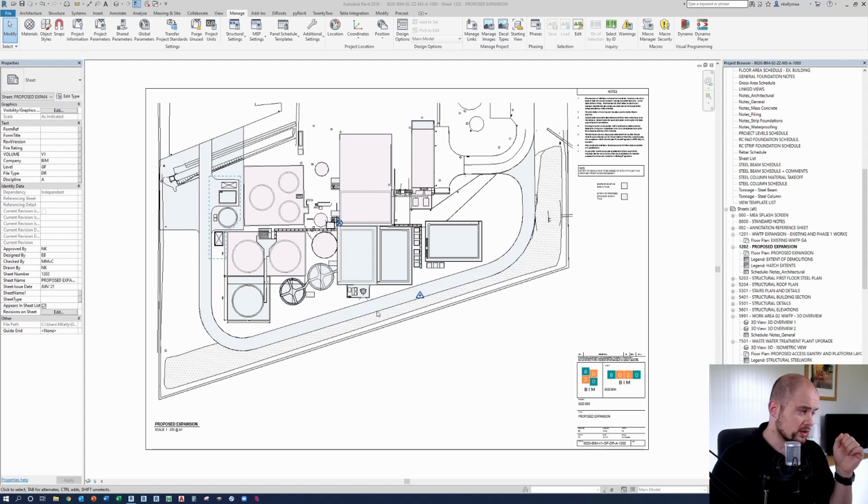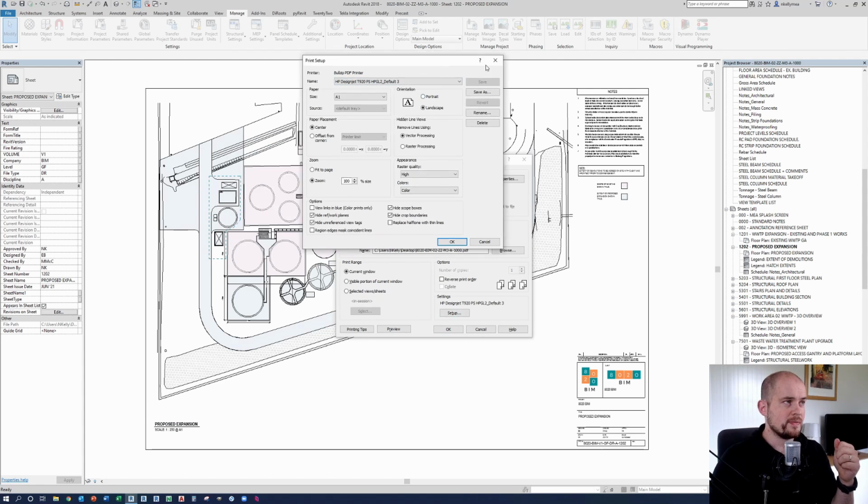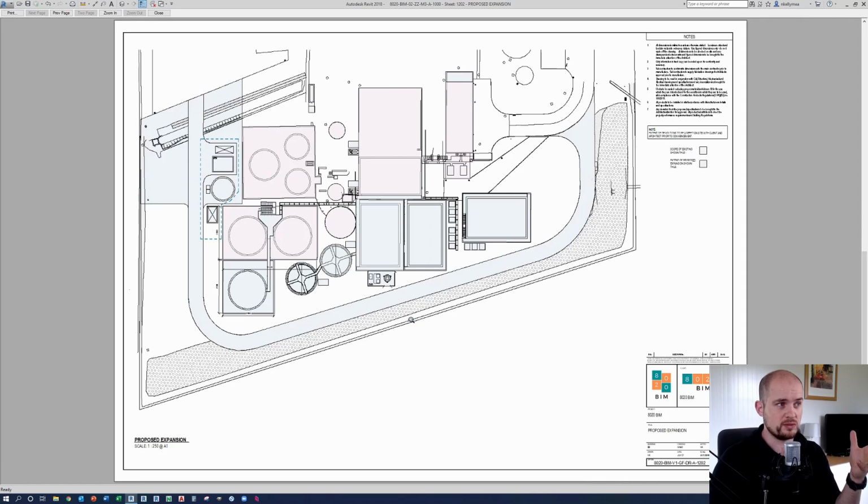After that, I'd like you to go instead to your plot settings. Here we have the plot settings that I originally had been working to, and I want to go to setup. In your setup dialog, you can see hidden line views here: remove lines using vector processing or raster processing. If you select raster processing, you're less likely to have the negative interfacing between the transparencies and the geometry, okay? If you assign raster processing, again, we know that my current plot is going to work, but this may present better for you or actually show the detail that you're missing once you've assigned the raster processing. This can sometimes have to do with the sheer amount of information on screen.